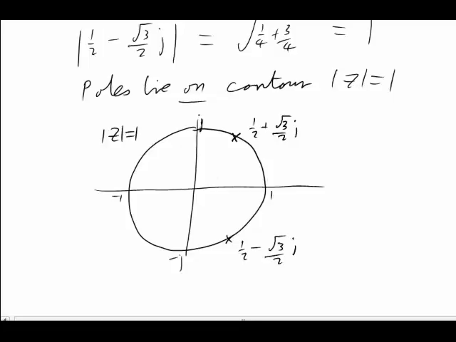Notice also that those are exactly at the angles that we had problems with before. This angle here is pi by 3. Whoops, let's actually write it correctly, shall we? Pi by 3. And similarly, this one here is negative pi by 3. So there's a nice consistency about that.